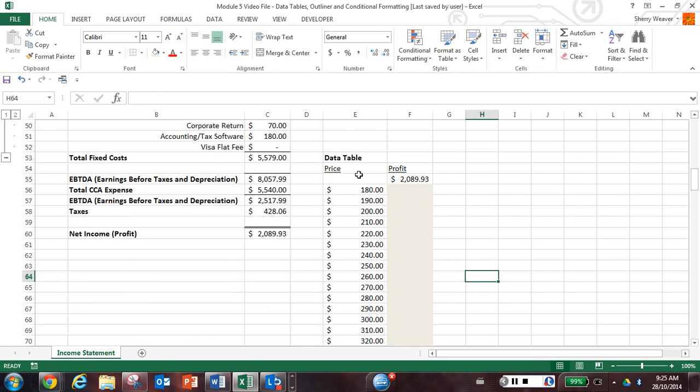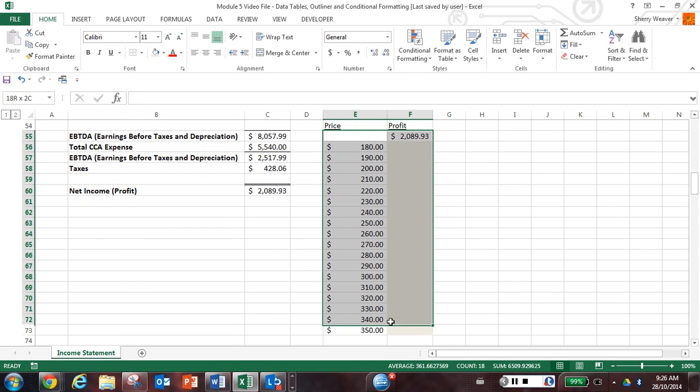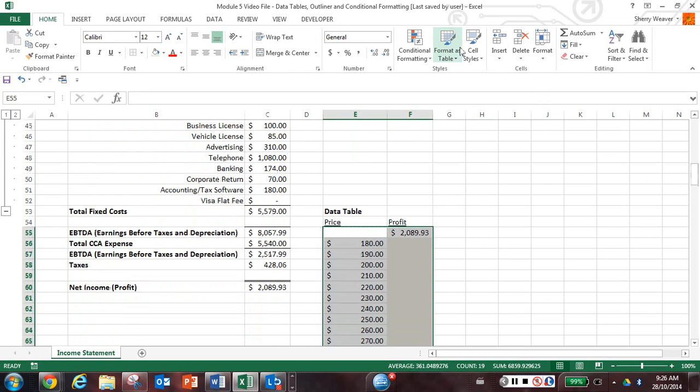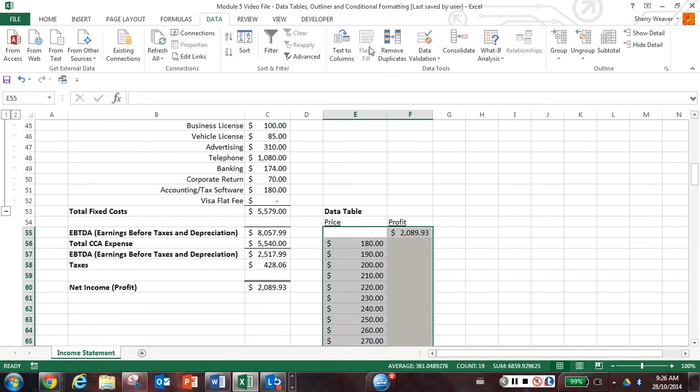Now, to set up my one-way data table, I'm going to highlight this entire range. Notice that I'm not just highlighting where the data table is going to get filled in. I'm also highlighting the input area as well. So I have the column, and I also have to have the formula just above it. So I've got my data table lit up there. Now I'm going to go to Data, and this is a form of what-if analysis.